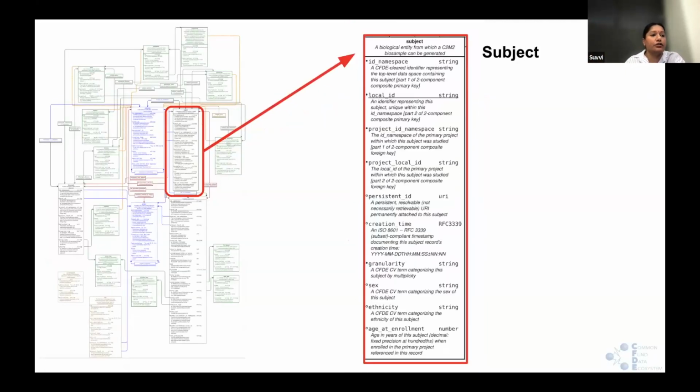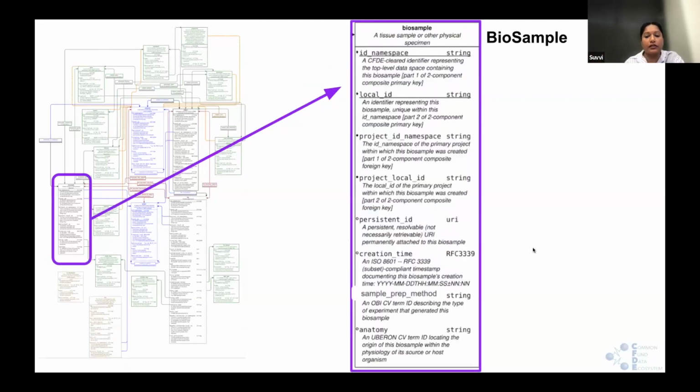Okay. So, I just want to go back. So this is a biosample table, and you can see that we are capturing a few bits of metadata here. And I want to just point out that we are capturing anatomy, and we use Uberon, an ontology for anatomical locations.